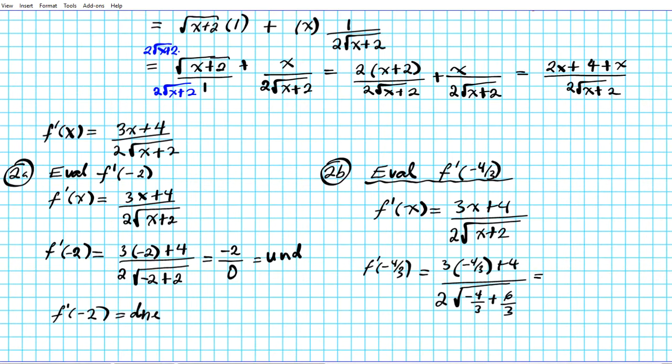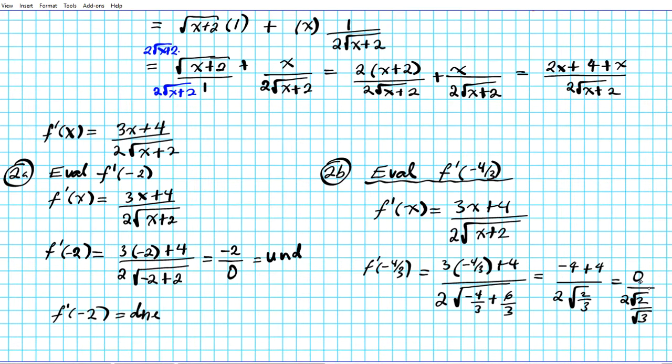Okay? And then if we simplify, we have negative 4 plus 4 in the numerator. In the denominator, we have 2 times, if you subtract this, root 2 thirds. And in the numerator, we have 0 over 2 times root 2 over root 3. If you want to simplify a radicand, if you have a fraction as a radicand, you always break them up and then you rationalize the denominator.